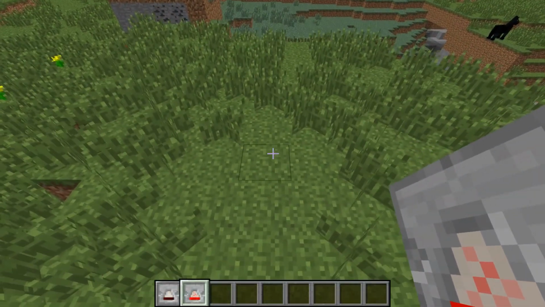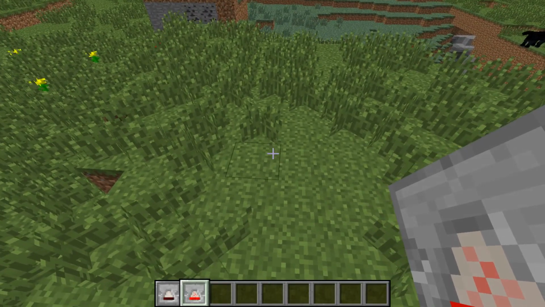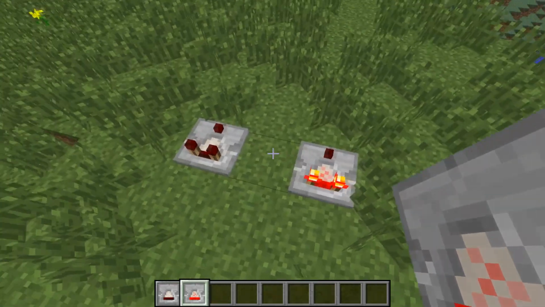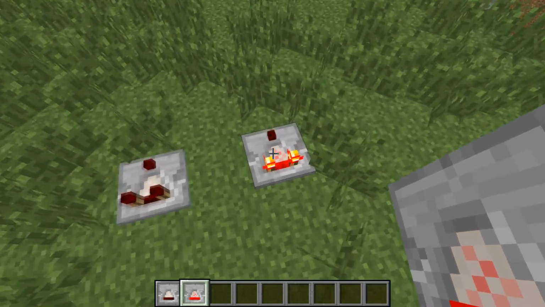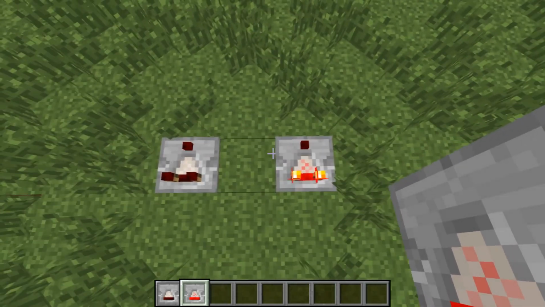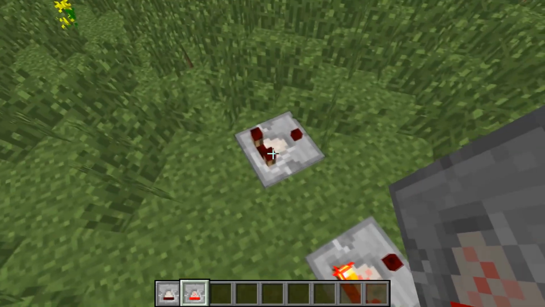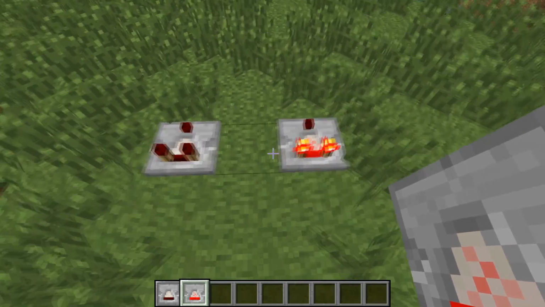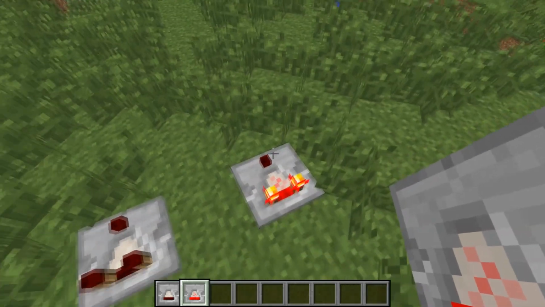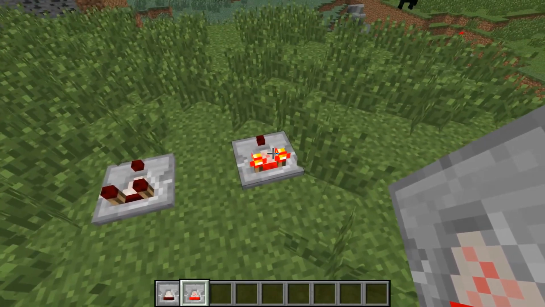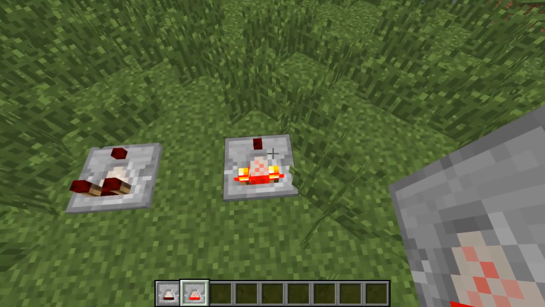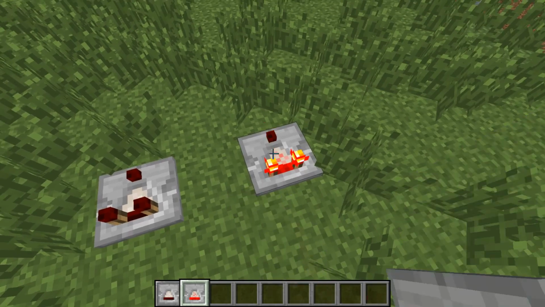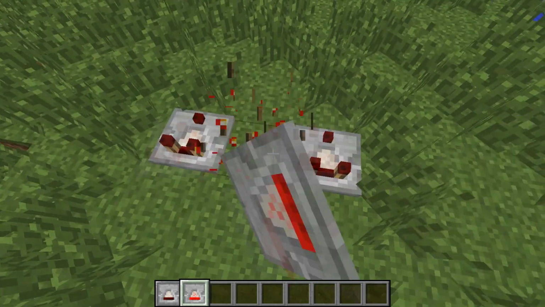Next we have the powered comparator, which was added in snapshot 13W01A for Minecraft version 1.5. And so then they used two different blocks for the comparator, one unpowered and one powered. So the powered comparator is the one that has been removed because they just used the normal comparator with two different block states. And they removed the powered comparator in snapshot 13W05A, but it was still left in the game. They were just not using it anymore, and it was completely removed in snapshot 17W47A for 1.13. And so these had IDs 149 and 150. And you could update this powered comparator by placing a block next to it, and it would unpower immediately.